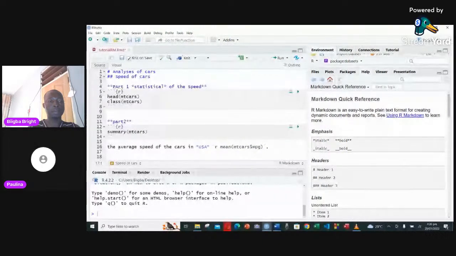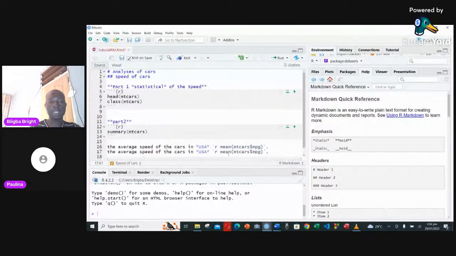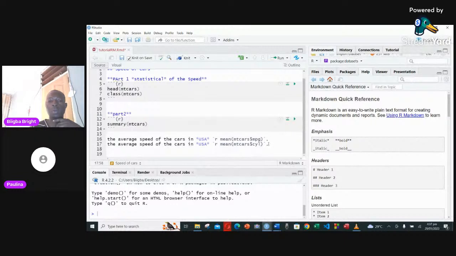Let's say you wanted the same, or you can copy the whole of this. I can just copy it, enter a new line, and then paste it there. But this time around, I don't want MPG. Maybe I rather want this one. It's also a column there. All right. So when I have done that, these ones will come as in text.